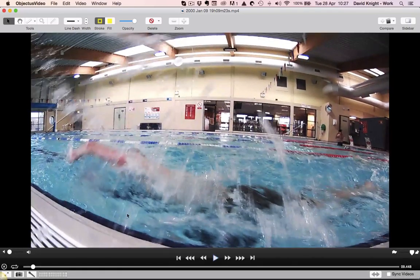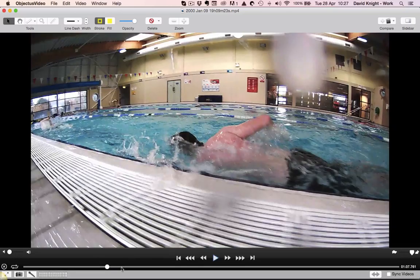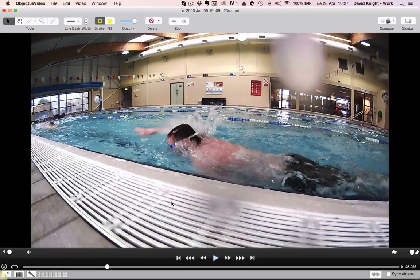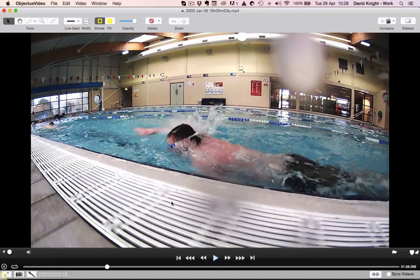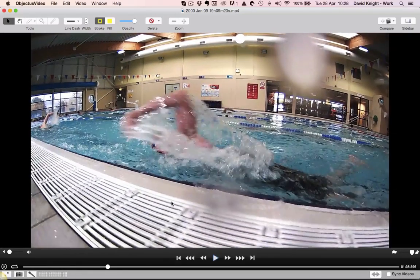That's all we need to look at at that point. If we have a look at Mark. Now, Mark, you've got something quite different going on here because you haven't got a huge amount of rotation. Your arm is coming in quite flat. You see your elbow is coming in, if anything, slightly before the hand.